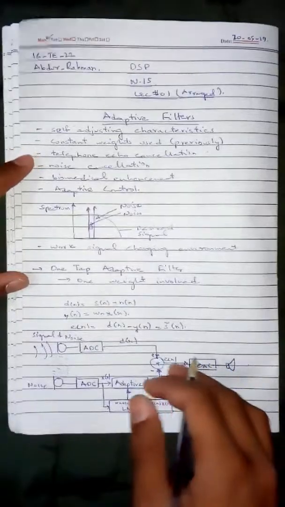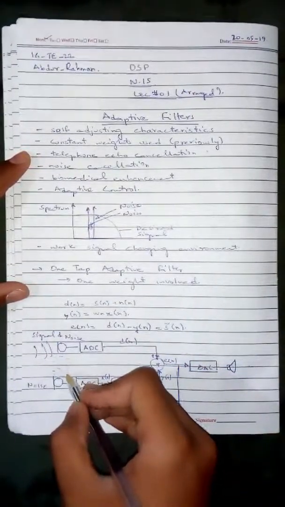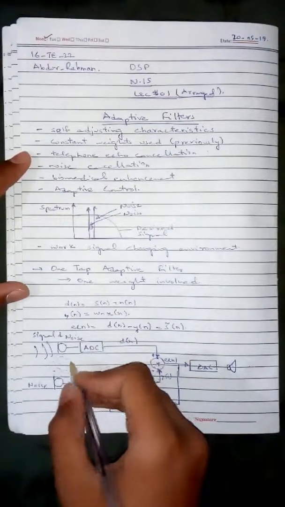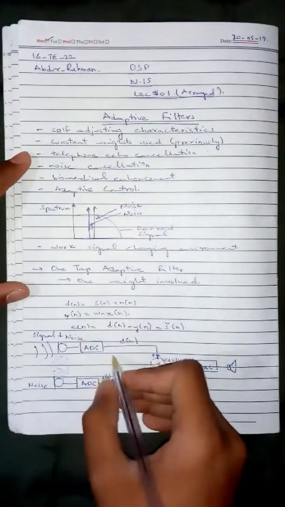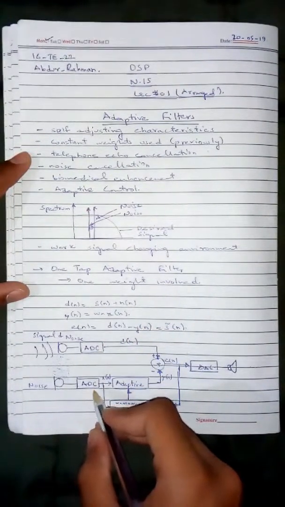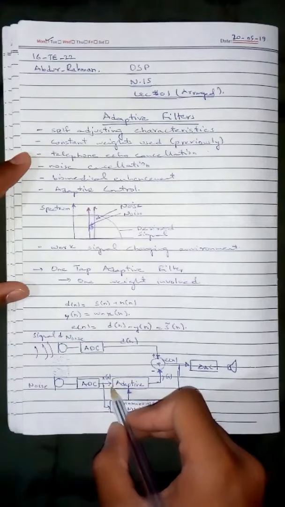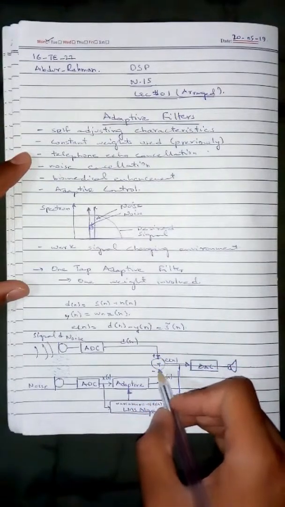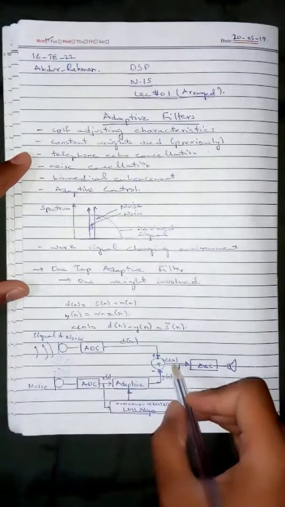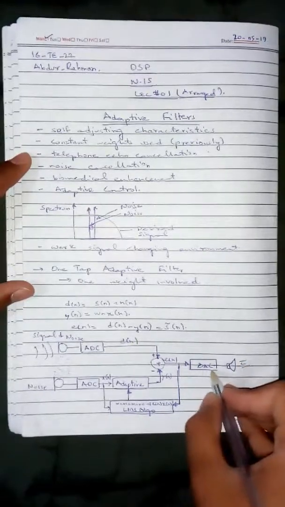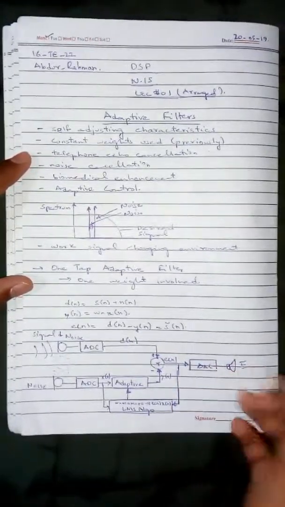We see a block diagram of the adaptive filter. We have two microphones attached to it. From the first one we get signal and noise, and from the second one only noise is obtained. The signal and noise is converted to digital by an ADC and represented by d of n, as we have seen above. Similarly, the noise is also converted to digital using an analog to digital converter and represented by x of n, and it is fed to the adaptive filter as well as the LMS algorithm that we will see ahead. The summation of both is calculated as the error, that is e of n. Then feedback is used, the LMS algorithm is used, and the weights are adjusted accordingly, and we see the output at the microphone, and a DAC is used to convert the digital form back into analog.